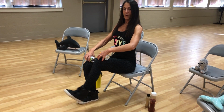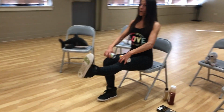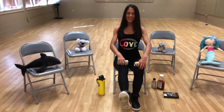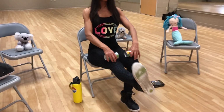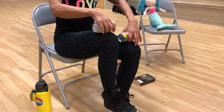Press it out. Good. Extend. Extend. We're almost there. Almost. Here we go. And last leg. Here we go. And press it out. Extend. Lengthen through the back of the knee. And relax. Woo, good job.